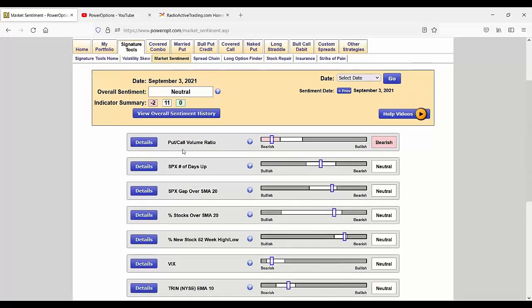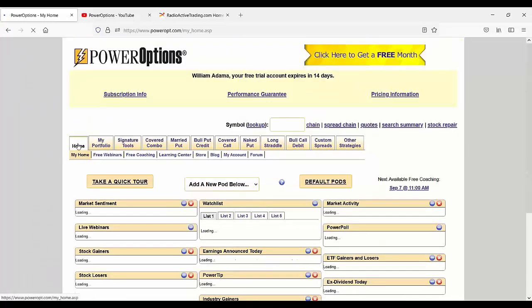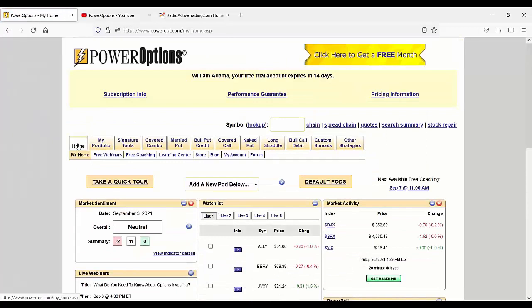So we'll start to see a sell warning if we get up to maybe, I think, 4 bearish indicators and no bullish, with the remaining 9 or so indicators being neutral, or if we get up to 5, we'll start to see the sell warnings as well. So we haven't quite hit that yet, but I was expecting to see that today, actually, at the close, looking at some of the numbers, but I guess we gave up one, and we didn't gain on the other 2 yet that are knocking right on the door. So we didn't quite go into sell warning mode with the market sentiment tool yet as well.